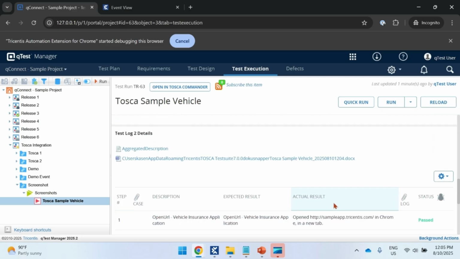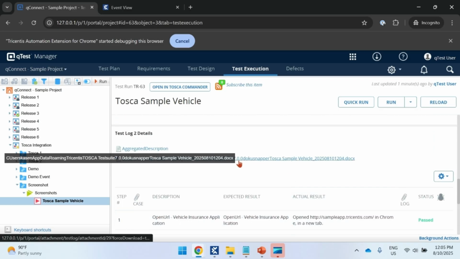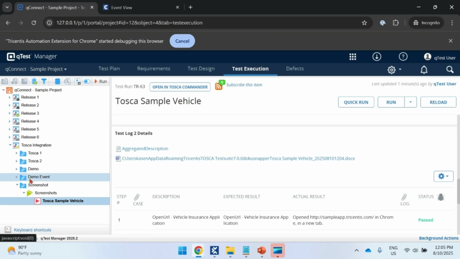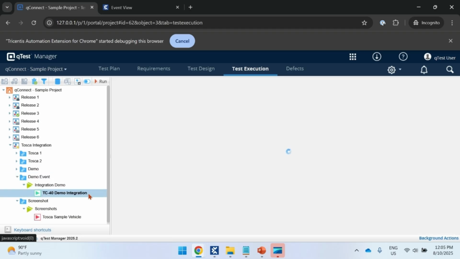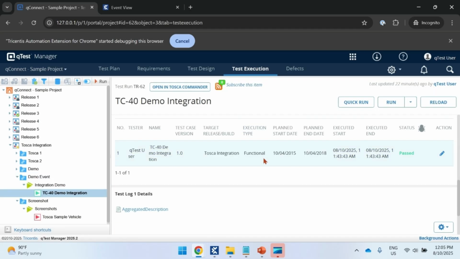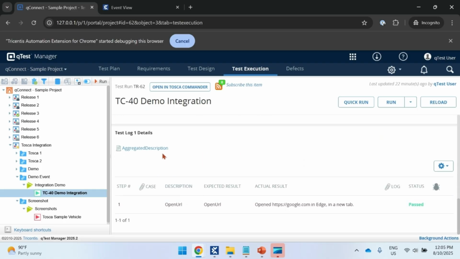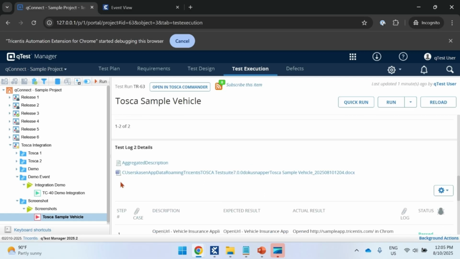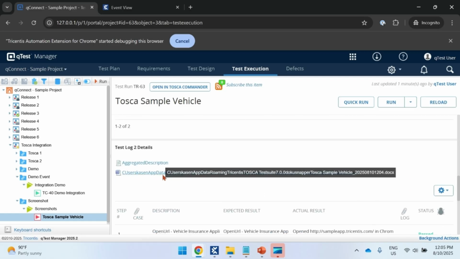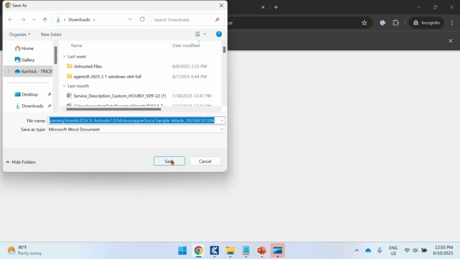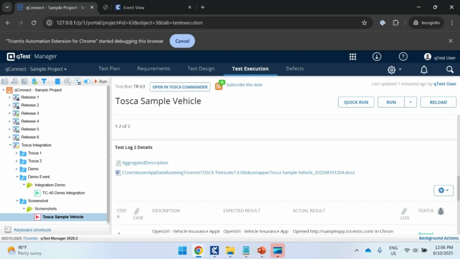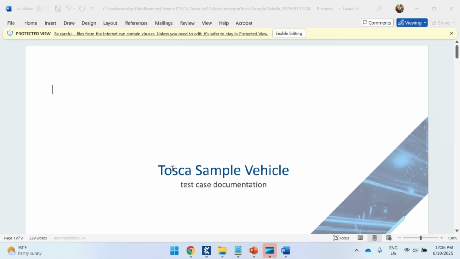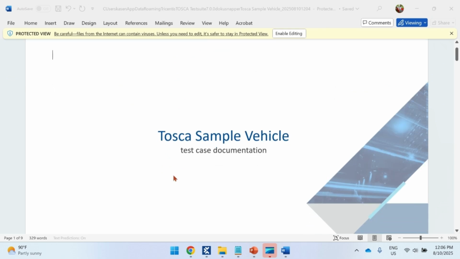And in addition to that, you see that the DocuSnapper screenshot is also attached now, which was not there for the other test cases that we have not enabled. For those, only the aggregate description, the default logs, comes up. But for the failure that we attached recently, there is an additional Word document attached to it. If you open it, you will be able to see this screenshot.